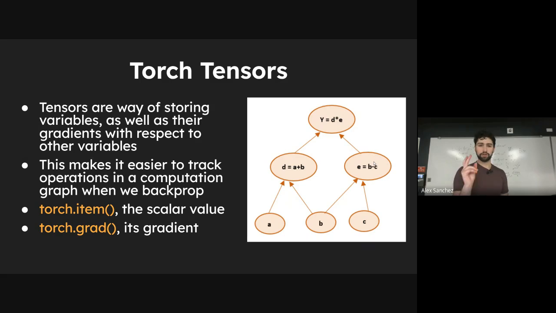And that's the thing. Tensors hold two values. We hold the scalar value, like the item, for example. That would be, in our case, the weight. In this case, you know, whatever weight it may be. And then the grad is the actual local derivative, the local slope at that instance.